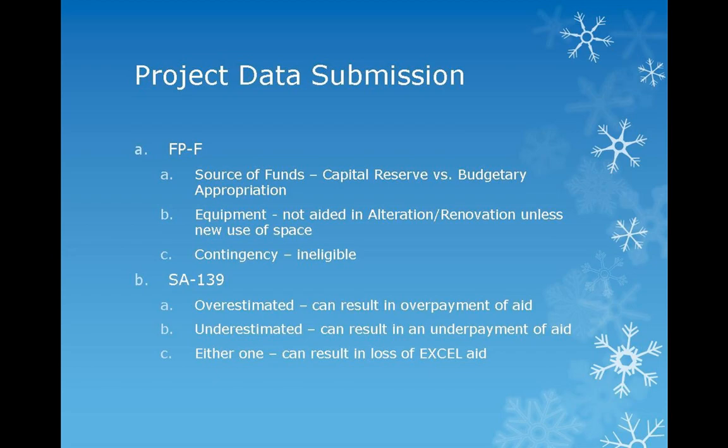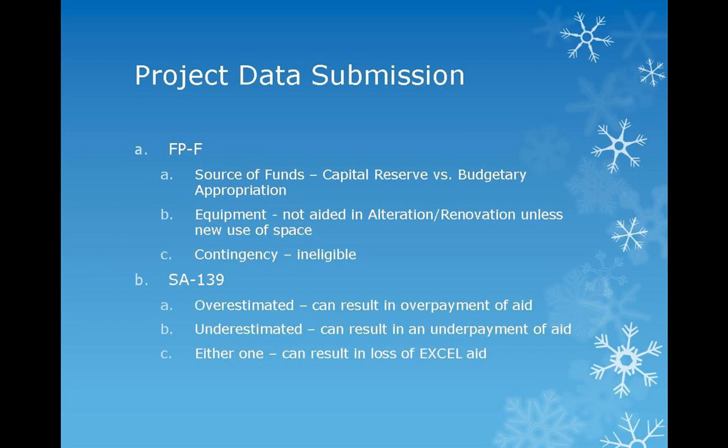And on Excel, you get one shot at Excel. It goes on the SA-139. It cannot be any bigger than the local share of the project. So if you've got an 80% aid ratio, Excel cannot exceed 20% of the project estimate, or ultimately the actual project. So if you overestimate the project, you can overestimate Excel, and when the final cost report is filed and Excel is recalculated, if you've been paid too much Excel, it is taken back and you can't use it on any other project. If you underestimate it, and you could have used more and you ultimately forfeit Excel money because you didn't use it, that's not good either. So the whole thing is with the SA-139, try to make those numbers as accurate as you possibly can so that the aid you get is, at the end of it, going to be very close to what you actually deserved.